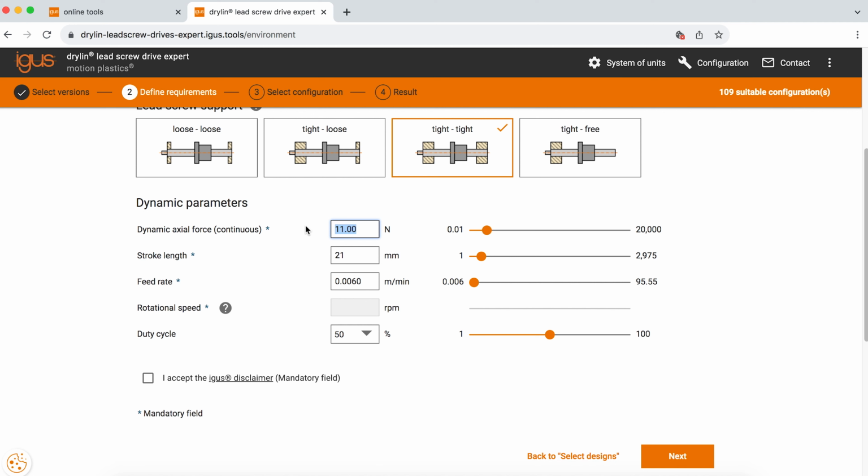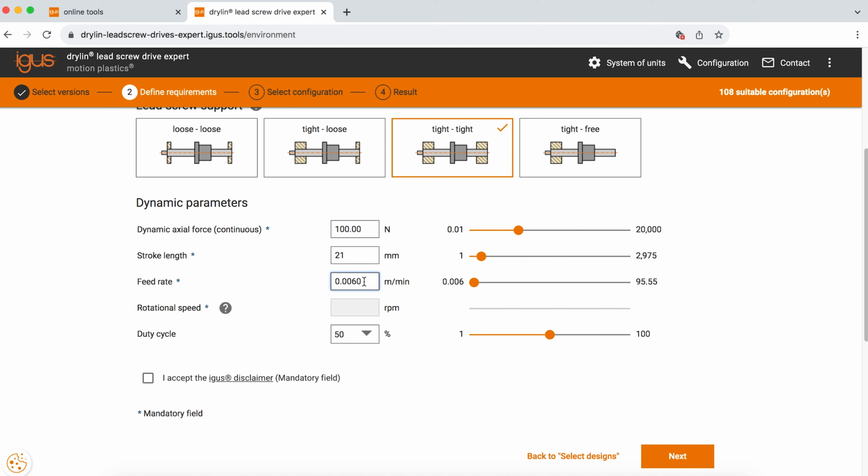From here, we'd be looking at the very specific load, speed, and application details and running characteristics of your application. The most important thing that we would look at here is axial force, so the force that it is taking to move the object. For this application, we'll say 100 newtons. Additionally, we have stroke length, a term that we often use internally here to determine how far this nut is going to be traveling, how far it needs to move. This will help us determine how long your application will last.